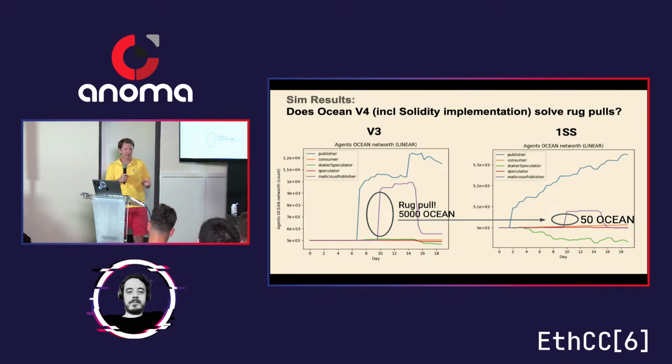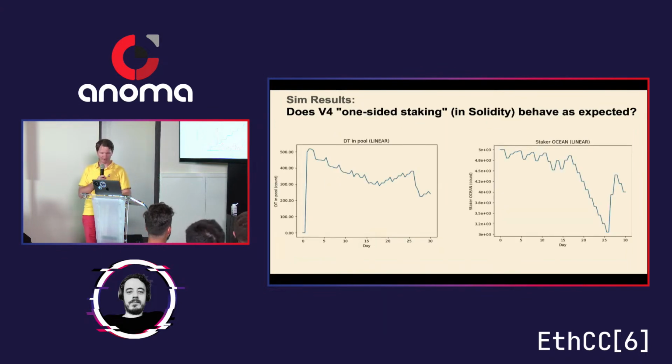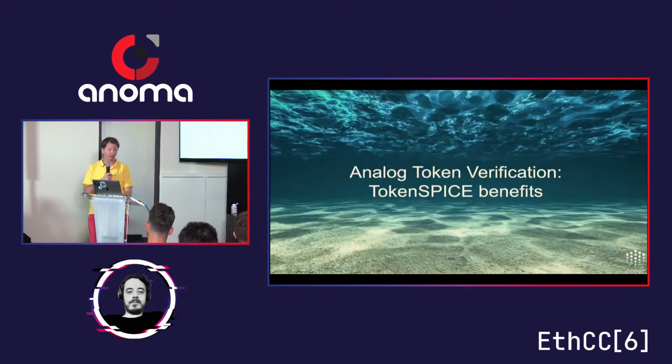It turns out that there was another issue that we didn't capture properly that ended up causing problems, but we verified this particular aspect, which was a really nice win. We were very happy with that. We also did other things. We put in vesting data tokens in the initial design, and we wanted to see that it would work. And by the way, we were verifying the smart contracts. How much time do I have? 5 minutes? Perfect. Okay. And then we also wanted to know what's the overall dynamical behavior of vesting and so on. And this also had some nice results.